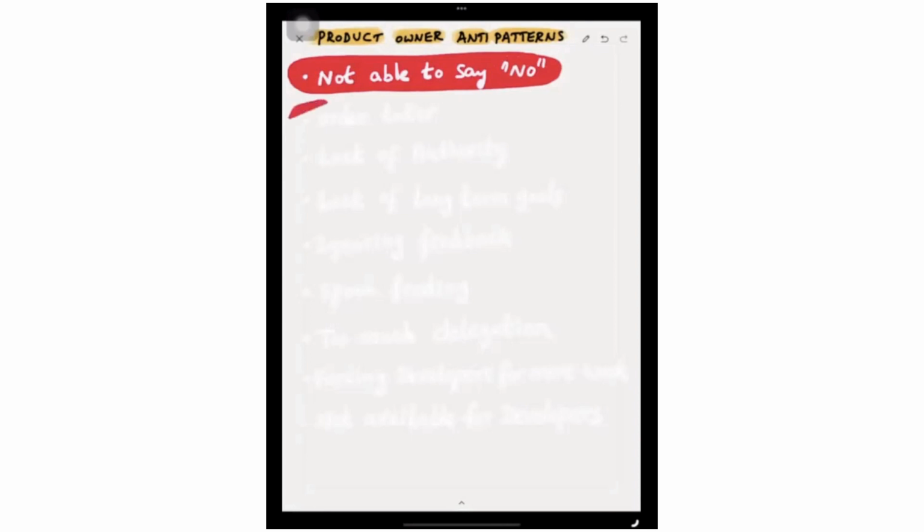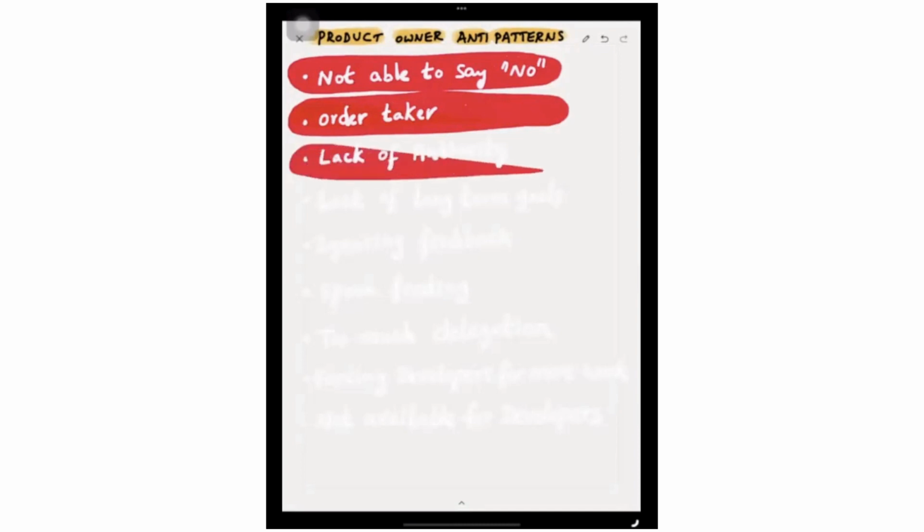And the next anti-pattern is the product owner as an order taker. That means just talking to the stakeholders in terms of, okay, sir, what do you want? How can I help you? Kind of thing, instead of showing the empowerment and authority on the product. So that's another one, lack of authority. So if the product owner does not have the authority on the product, the product backlog and the decisions the product owner is making, things will go wrong. Maybe the product may become a wrong product, or unnecessary features will be added to the product. So customer satisfaction may not be there. So the product owner has to be empowered.